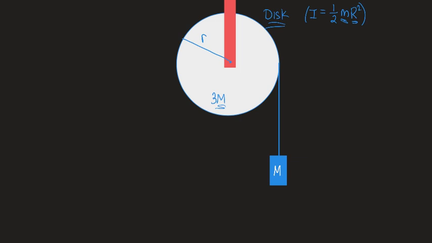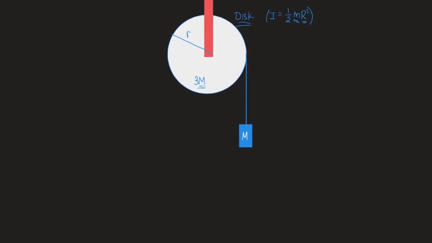I'd like to do a different problem today. I want to do a problem where we use Newton's second law for this. That's going to be a little different than what we've done so far, but that's really where I want to go. It's the last thing we have to talk about when it comes to rotational motion, and then we'll need to do some practice. Newton's second law for torque is the same as Newton's second law for force. I already highlighted that in class once, but I want to remind you, Newton's second law for force is net force equals ma. Newton's second law for torque is net torque equals I alpha.